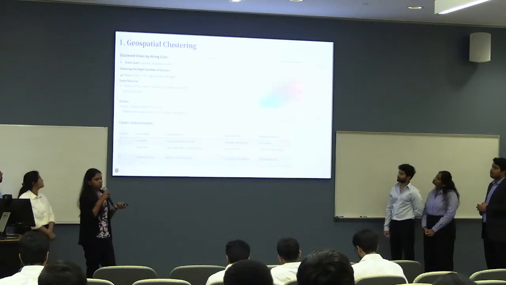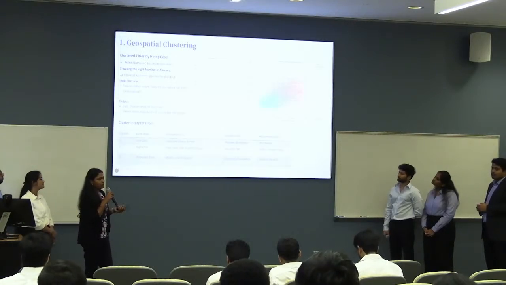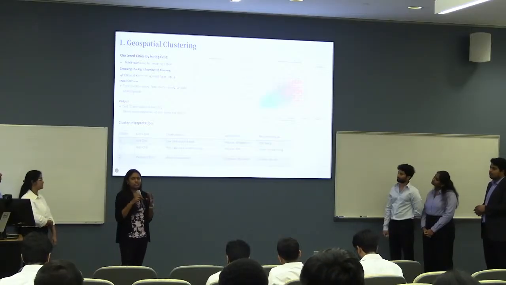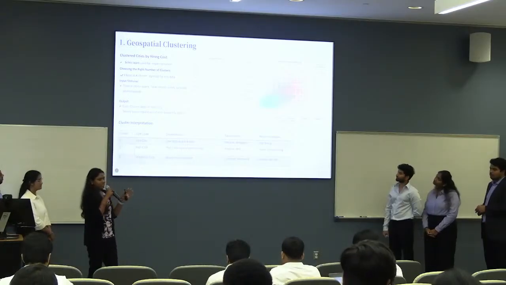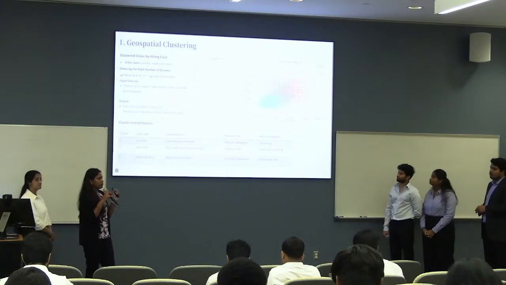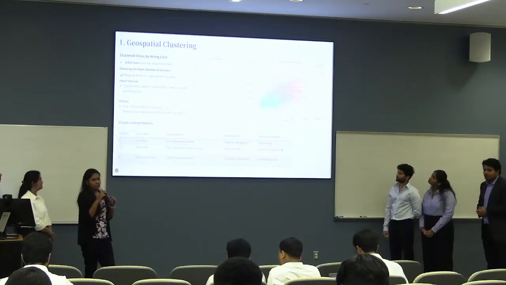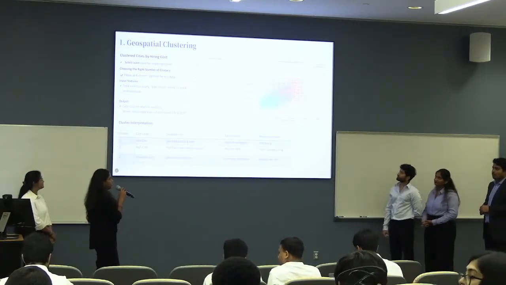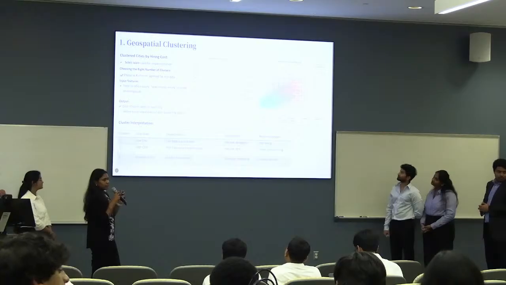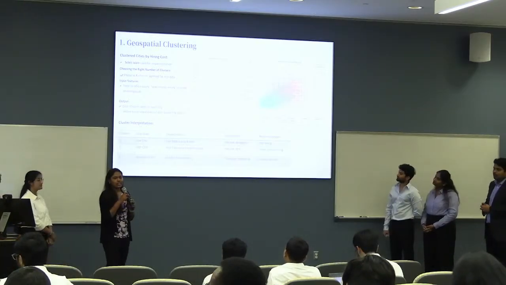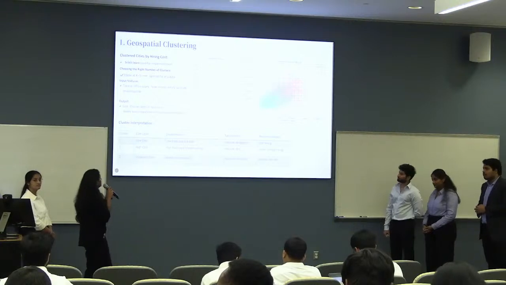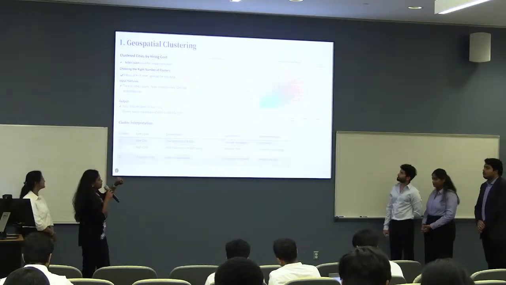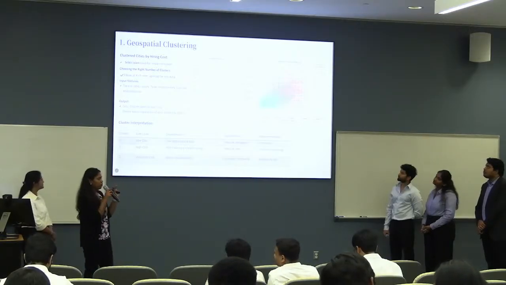So first is geospatial clustering. As I said, we have clustered cities based upon the cost, that is the hiring cost and total salaries, and we have used k-means clustering in order to perform this. Scikit-learn has been used for the implementation of clustering. Here you can see the map of the clusters, which shows 3 different clusters. We decided this depending upon the elbow method that we used here, and we divided this into 3 clusters: high cost, low cost, and moderate cost zones.